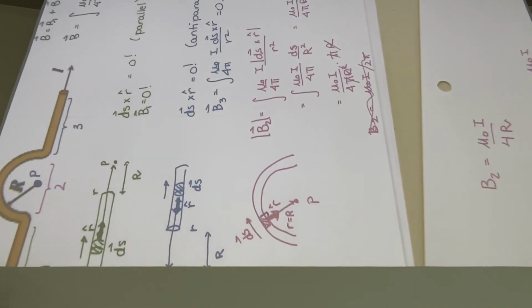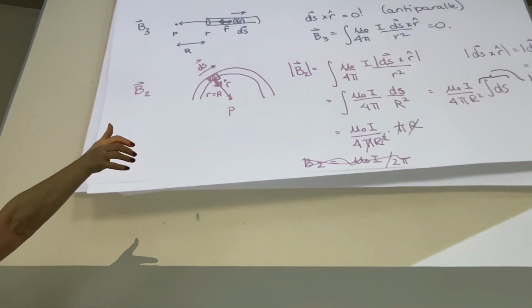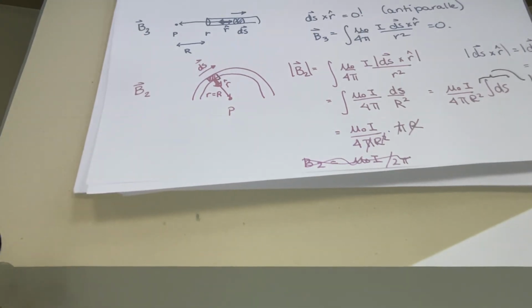To get the direction, let's use our right-hand rule. So the magnetic field makes big circles around the wire. So this is part of our loop. The magnetic field is making big circles. So my pen represents the ds. I want the magnetic field right here. I put my thumb with my current or my ds. And I ask, what is my hand doing right here? So your thumb goes with ds, and you're asking what are your fingers doing at point P? They're pointing into the page.